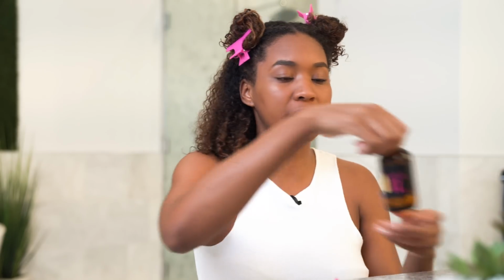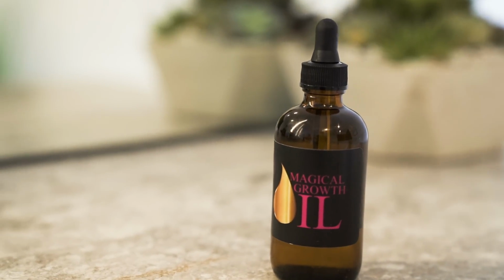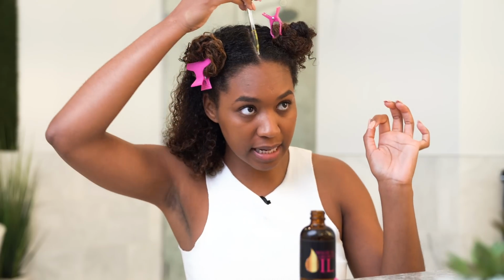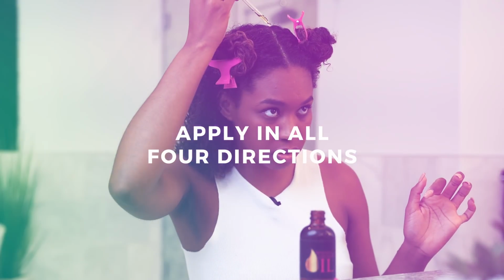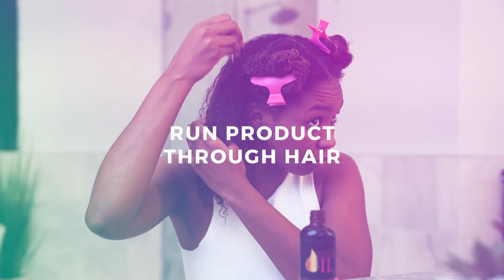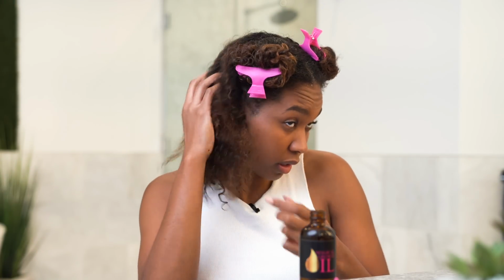So I'm gonna start with my magical growth oil. It is an oil concoction mixture that I bought from a girl back home that literally just grows hair tremendously and also helps if you have kind of like moisture hungry hair. Put the oil in before you even put any products in, and I guarantee you'll thank me because your curls will turn out juicy. So I just take this and I go right on my scalp in all 4 directions. Then I take a little bit and I just run it through the middle of whichever section I'm working on of my hair. Get it in there good.